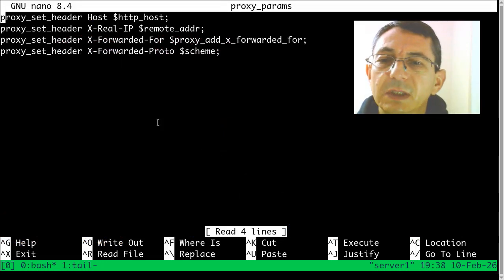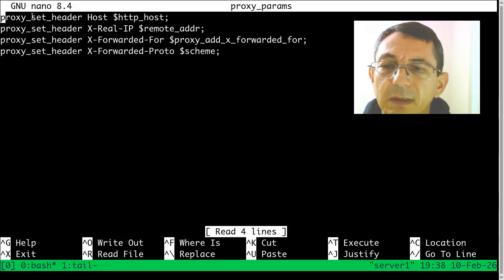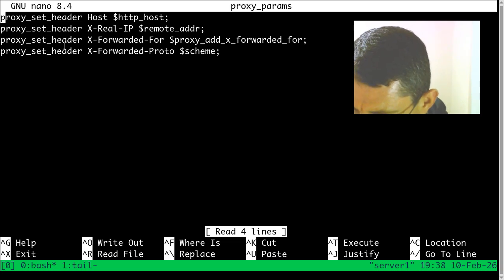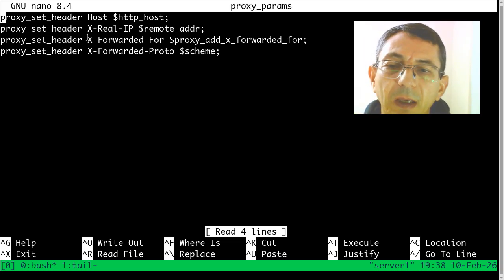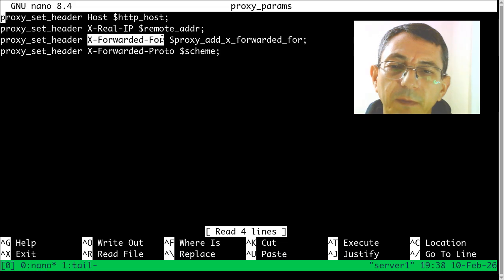In this configuration, it is setting some headers, proxy set header, and so on. So it is setting X-Forwarded-For and also X-Real-IP.